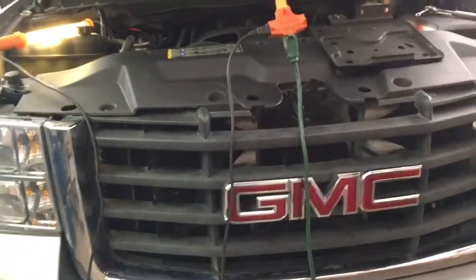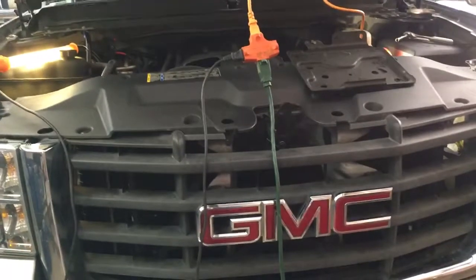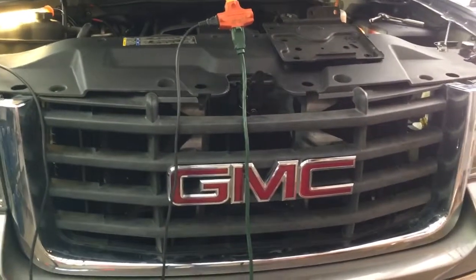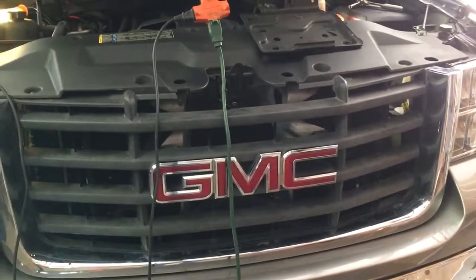So that's it. It's still a lot of work for replacing some bulbs. I'm not too sure what they were thinking in the design process there. But if it helps you out, cool. If you are really bored and feel like tearing apart your front end, cool, have fun. All right, take it easy.